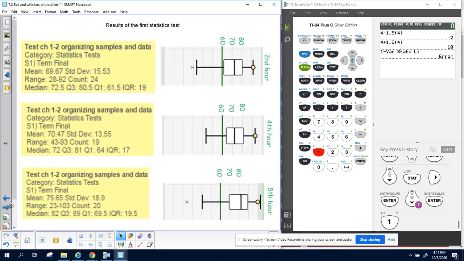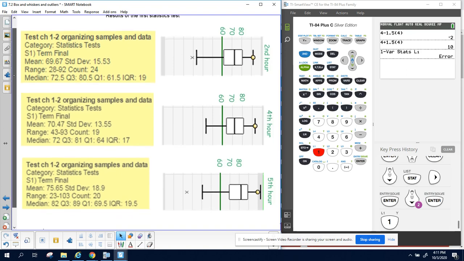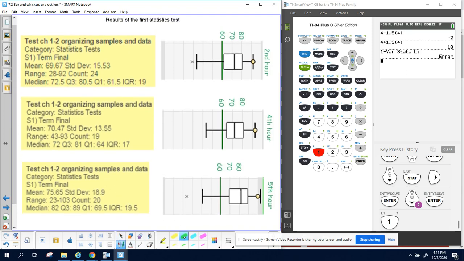A quick look at three box and whisker plots, just to really drive home the idea that when you look at a box and whisker plot, it's dividing things up into quartiles or quarters. So this group had 24 for n value. And if you divide 24 by 4, that means 6 people fit into each one of these groupings. Notice that this one does look like it might be skewed to the left. And by the way, that's how the outlier shows up in this program.